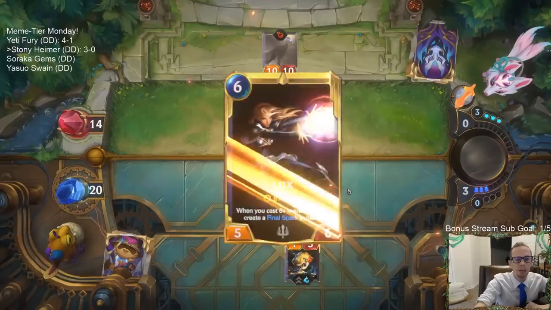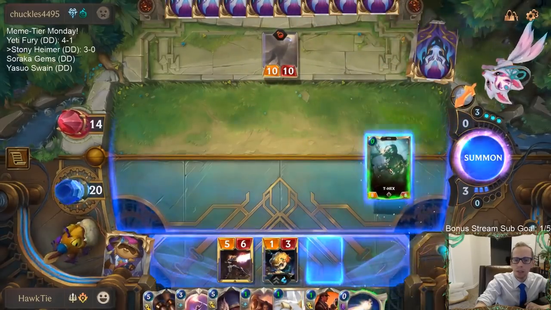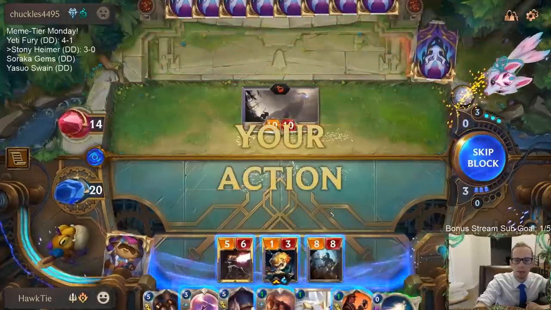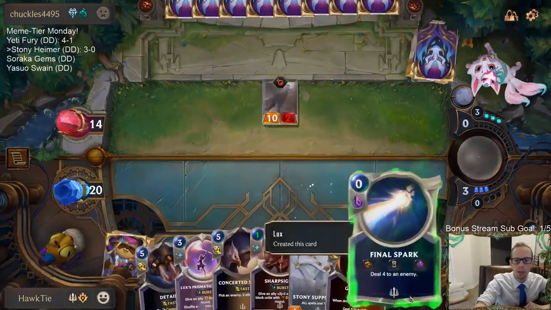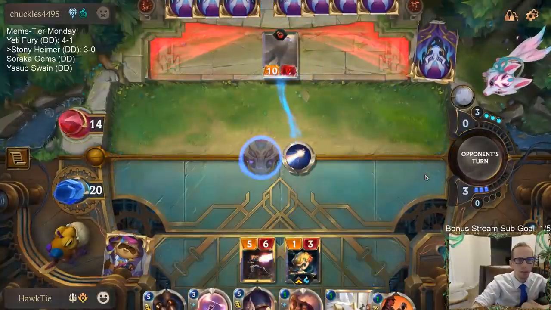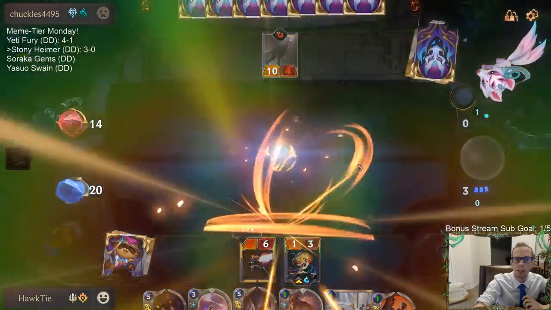Pushing my limit! I don't want to Progress Day first, because Progress Day first just means that maybe we draw more things that get destroyed by She Who Wanders. So, like She Who Wanders would have just taken the Stony Suppressor also. Okay, not using a Troll Chant. Now we're using Troll Chant? Why?